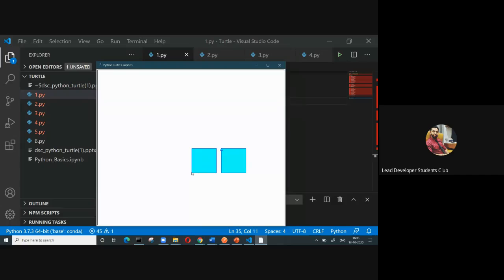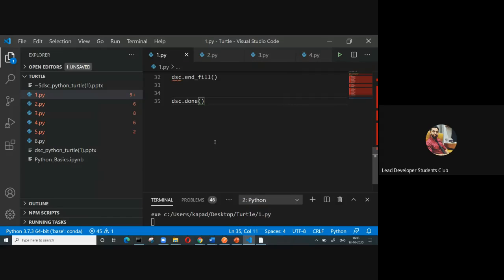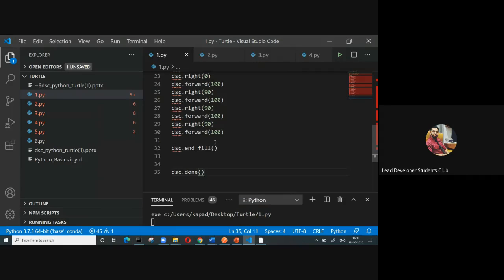Then we took up the pen and moved to this side. So we got over here and we did the same process again and made a square. So this was a pretty easy design. I guess it is clear to everyone, and I guess every one of you can make such easy designs with this. So any doubt to anyone in this very first design which we saw?